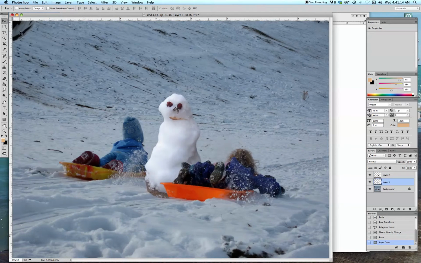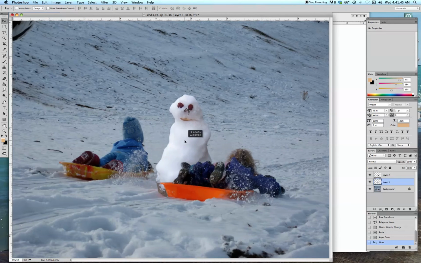If I take layer 1 here with my snowman, I can actually move him around. He is literally behind the girl on the sled. Now, this is a technique that a lot of times you know exactly where you're going to put the item, and that's all well and good. It's a little extra work to outline this part of the foreground here, but I think it's totally worth it so that we have that capability. I can scale, I can size, I can make all sorts of adjustments to the snowman, and until I flatten this image, he's completely movable behind her image here.